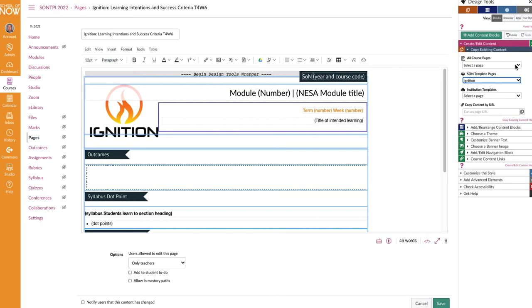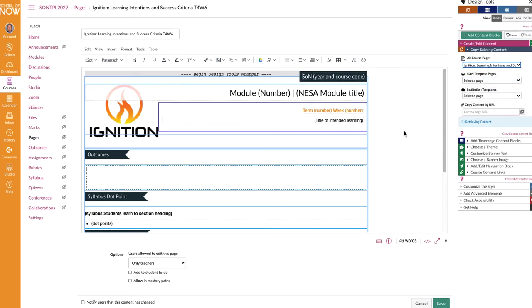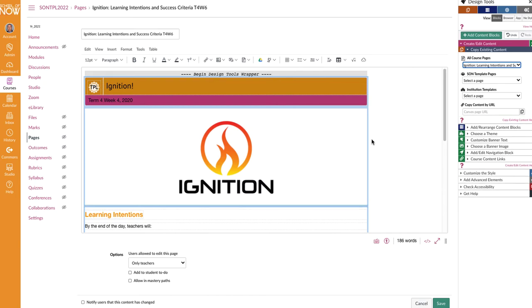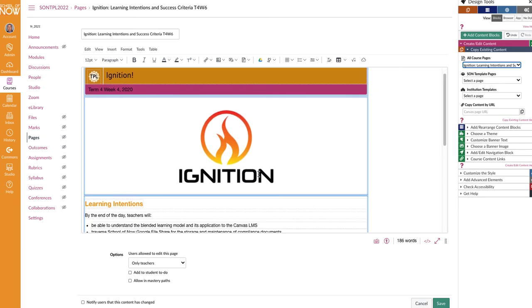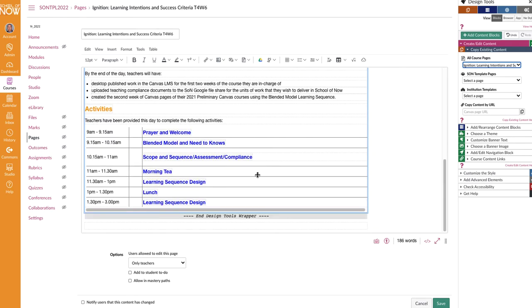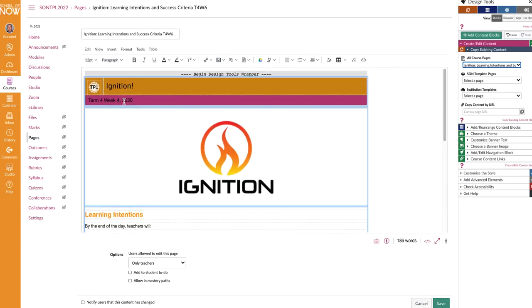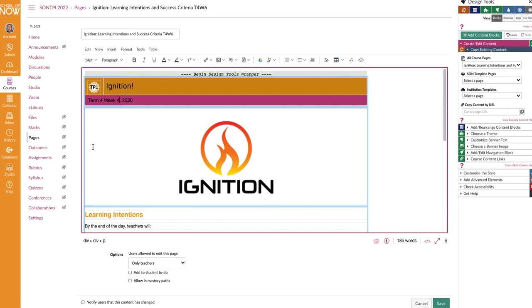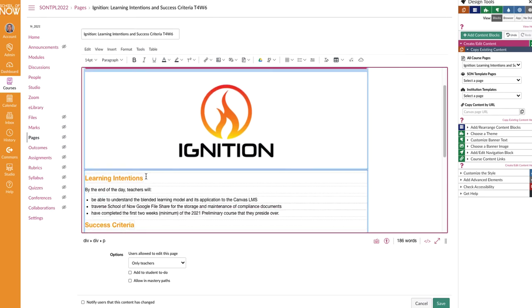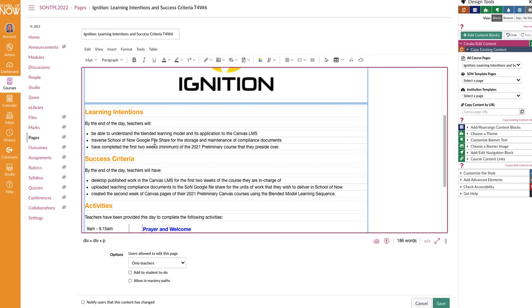So what I can actually do, if I come back to course pages, and I know that we're actually, this one here, which is saying term for week 4, the one that we've actually just done, it already drops this in for me. Now you can see it's got all the learning intentions in the original one that we've got there, and I can just come back now and edit this. Week 6, 2020, learning intentions. I come back and I delete these and I add these in.